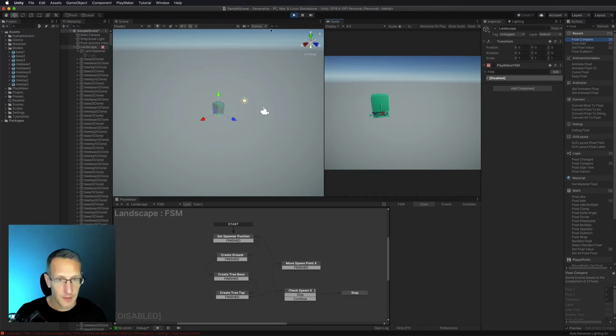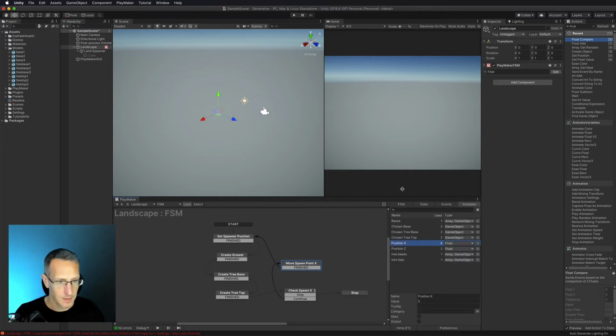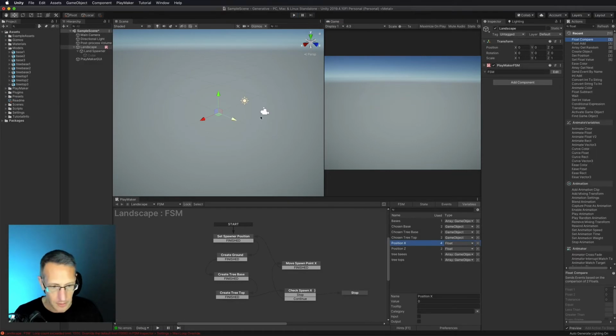It looks like it gave us 5 pieces of ground, but they're all on top of each other. So we'll see, loop, spawn position X, float. If it's equal, stop. If it's less than, continue. We're doing a float add 1. And let's just see what our float variable is. So I'm going to play this real quick and see if this goes to 5. Okay, for some reason we're stopping. Let me figure this part out real quick.